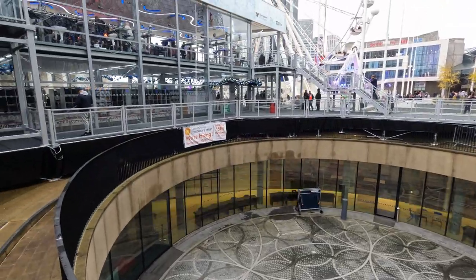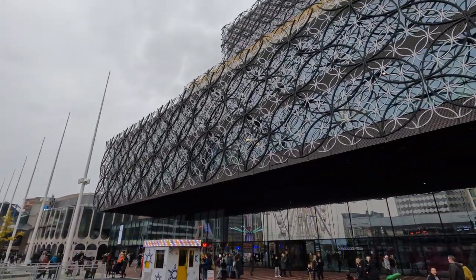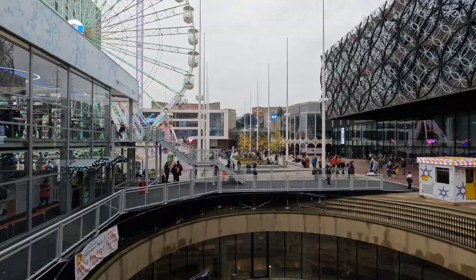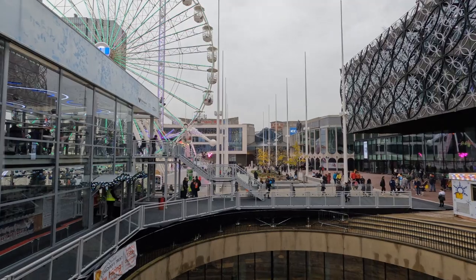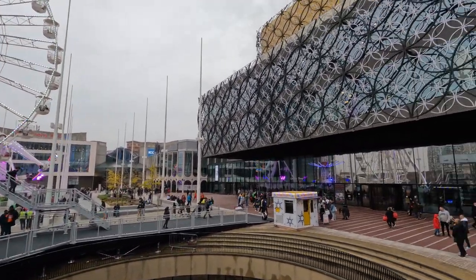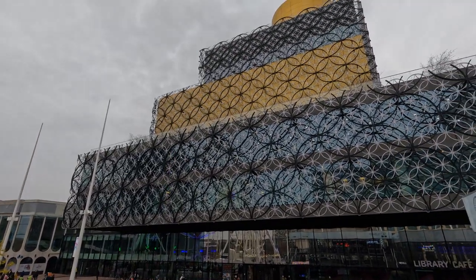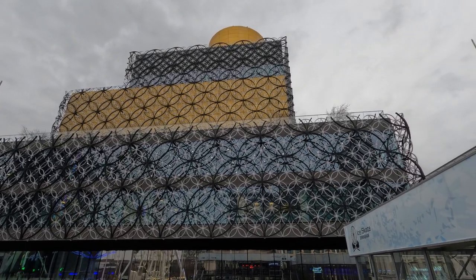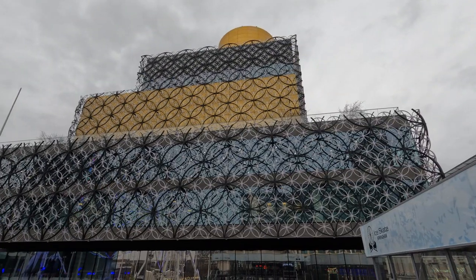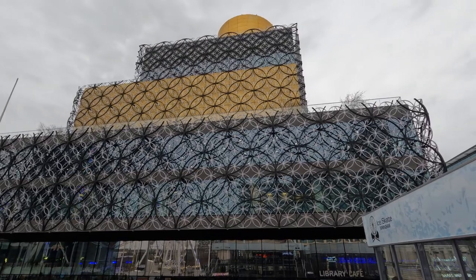The library uses an aquifer ground source system to reduce energy consumption. Cold groundwater is pumped up from within the earth and used in the air conditioning system. As can be seen, we have also an amusement park here. The water flows back into the ground via another drilled well. The use of groundwater as a source of renewable energy lowers the library's carbon dioxide emissions.